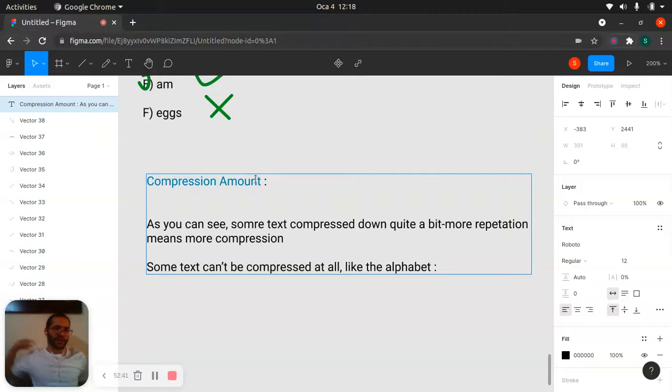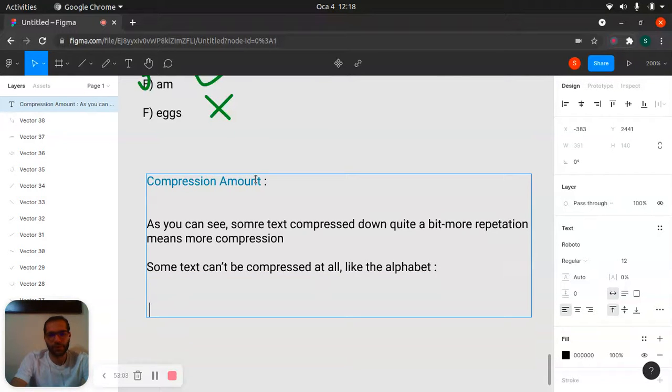How can you compress the alphabet? This is really not possible, believe me, because all letters are different. They are not recurring in the alphabet every time. Those are really different.